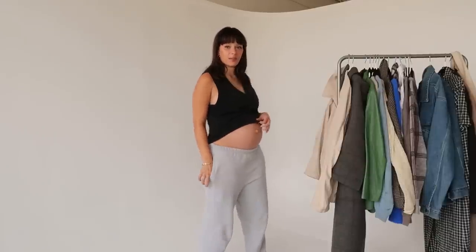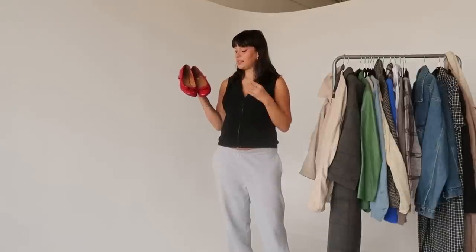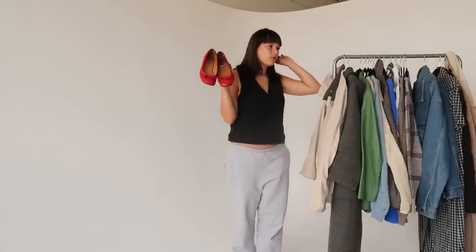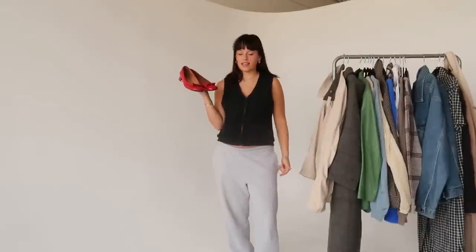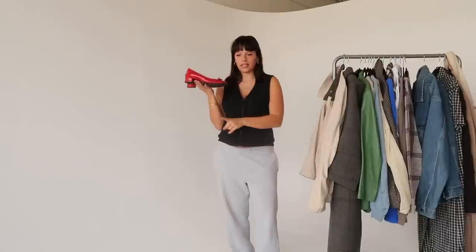I haven't been buying new clothes because I don't know what my size is going to be after this little girl comes out. The first trend on my list is red. The only red items I have are my friend Amanda's ballet flats with just a little bit of a heel — she thrifted these and they're to die for. I also have red cowboy boots at my parents' house. This is actually knocking out two trends because ballet flats are also trending, and you guys always ask how to style them.